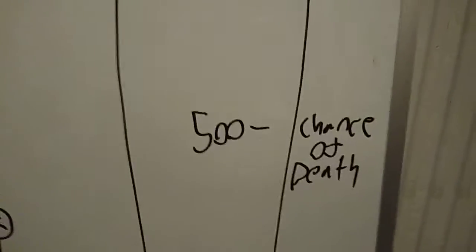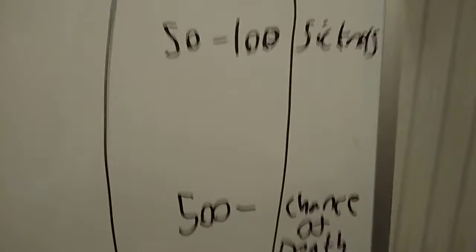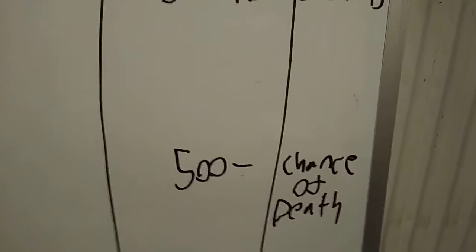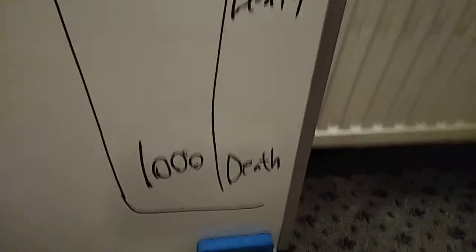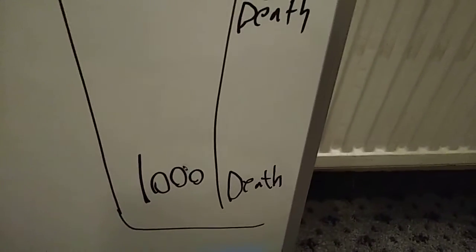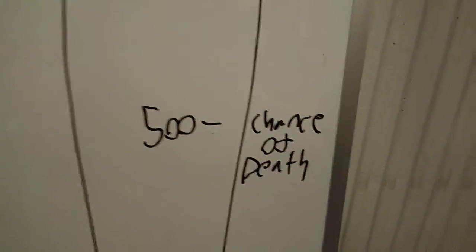Going down a bit, we get to 500. And 500 REMs is generally when the chance of death sets in and gets pretty likely. I think for some people it'd be a bit lower, but it seems most people who die of radiation poisoning always seem to be in the degree of 500 to 1,000. 1,000 basically being guaranteed death, 500 being where most people might start to die.